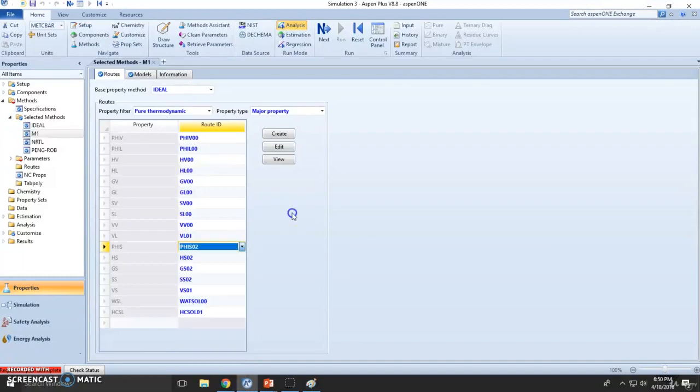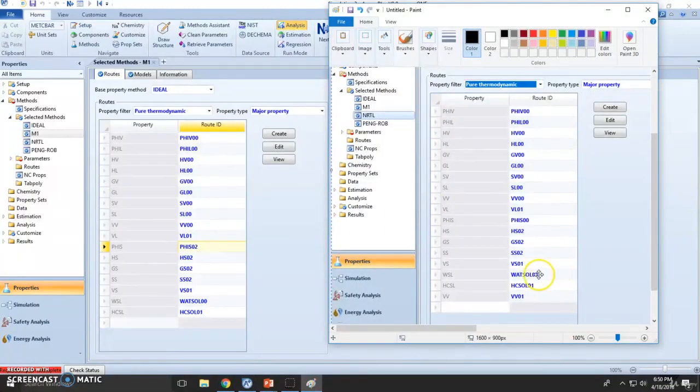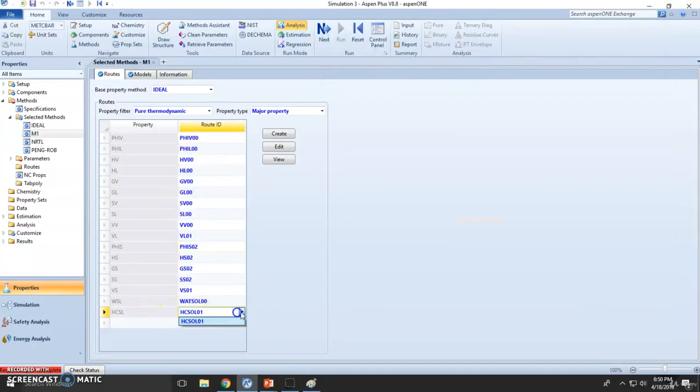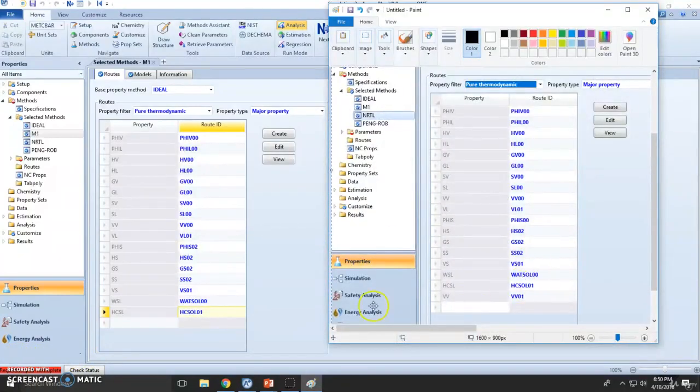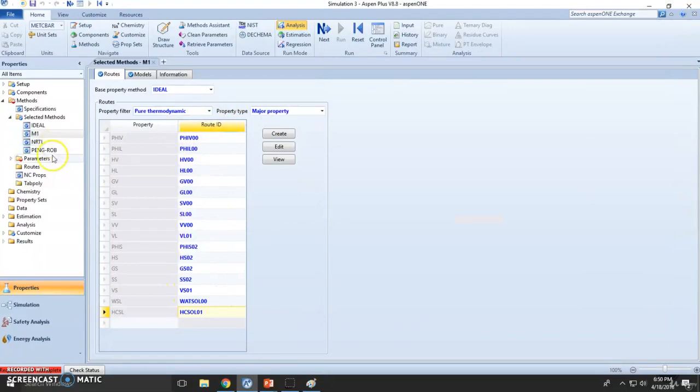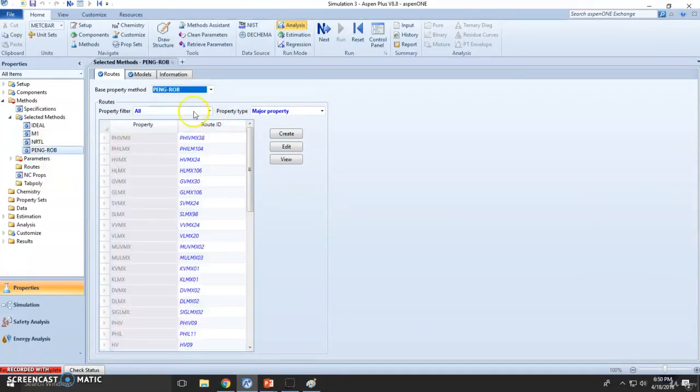Okay, but we're not using solid, so no worries. We don't need to change that. And what else? This one right here as well, hydrocarbon solubility. And actually it's pretty similar to that of the ideal. Let's compare with Peng-Robinson.